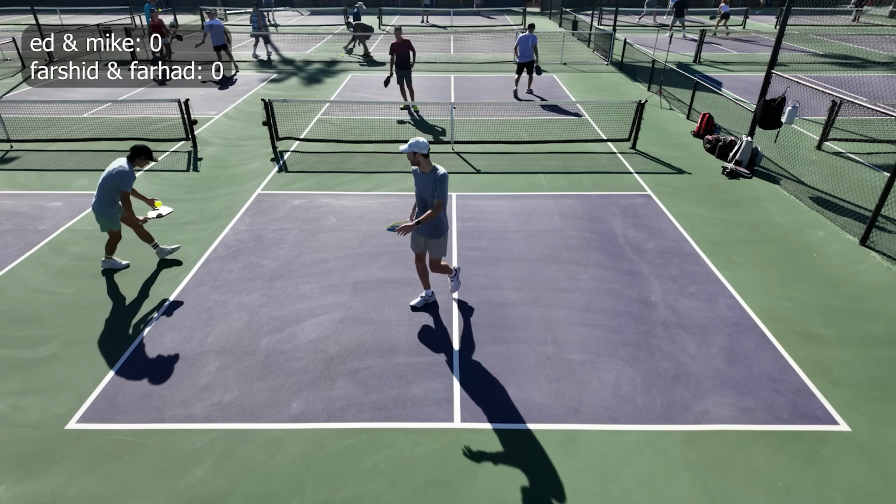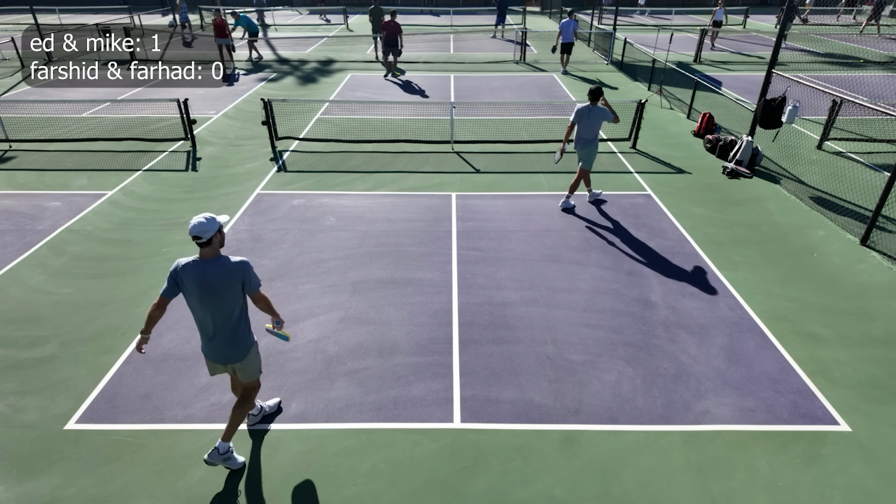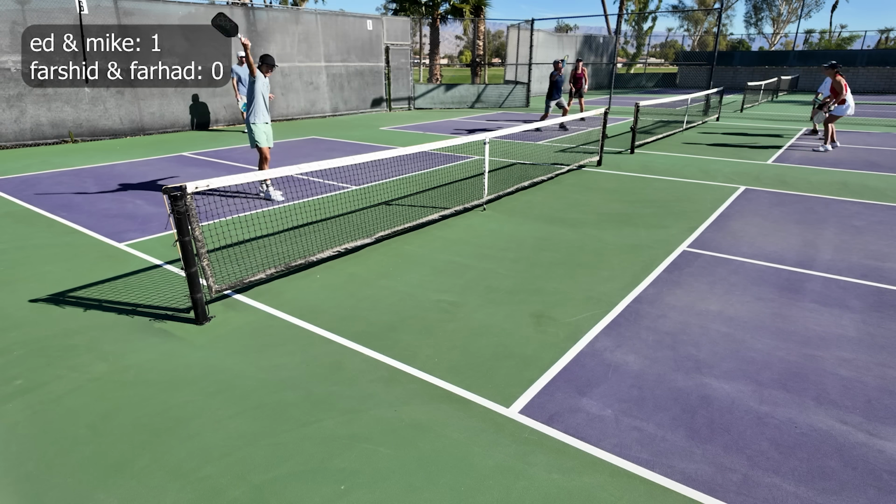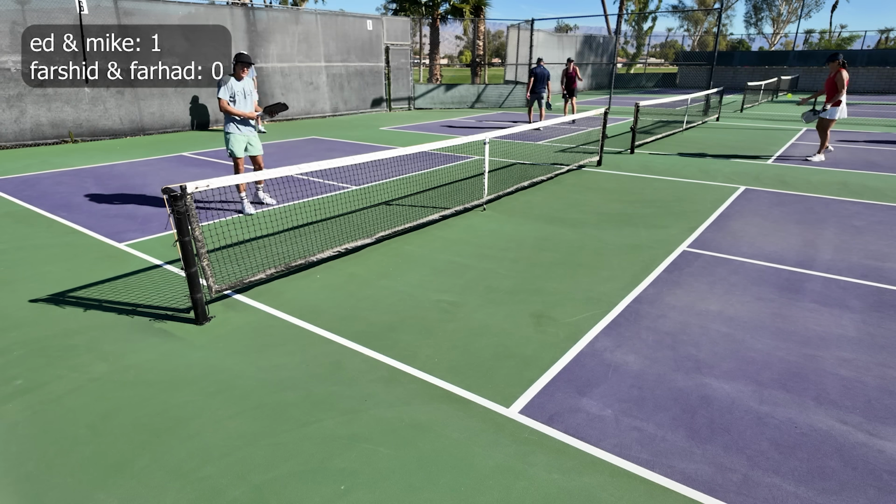Oh! Dude, you're playing out of your mind. Good point. Dude, that felt when the ball hits, I rip it. Big difference, guys. Like as soon as that ball comes off of the strokes that I do, I feel like me imparting so much rip to the ball. Yep. Excellent.